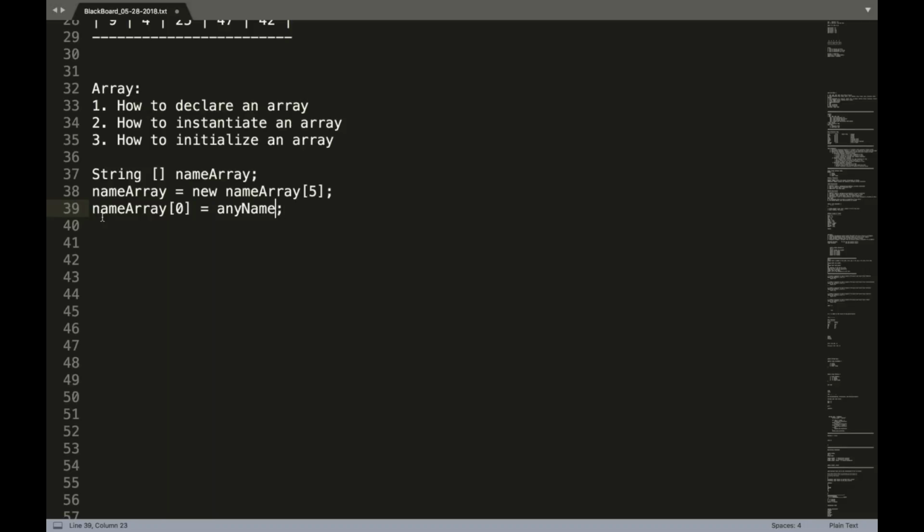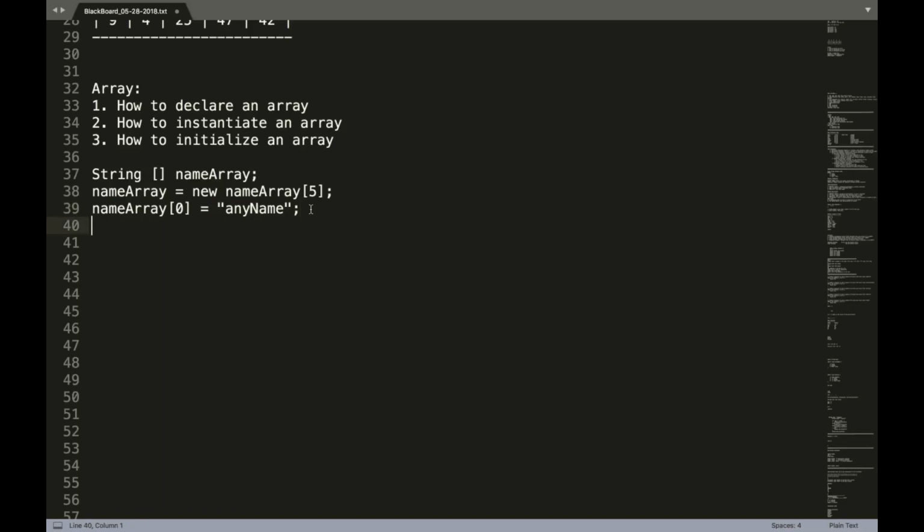So here what we did, this is a string, right? So it has to be inside the quotation marks. Here we have declared and instantiated an array with size 5, and we have given this name.